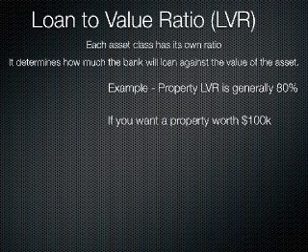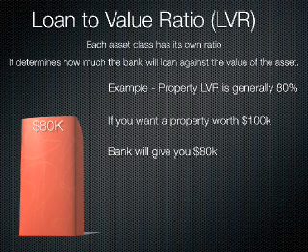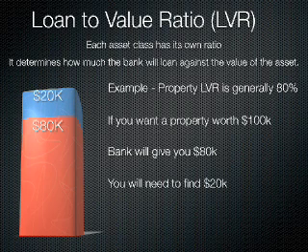What that means is if you want to buy a property worth $100,000, the bank will give you $80,000. You need to find the $20,000. So if you've got the $20,000, you can then go to any other bank and get the $80,000 because they're pretty happy with that. What the bank does is look at it and say, well, if they don't pay their loan, we could afford to sell the property for 20% less than it's worth and still get all our money back. So they don't care about your 20k, they just want to make sure their 80k is covered.